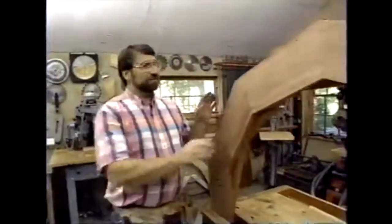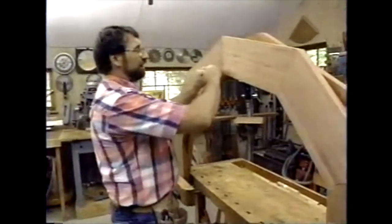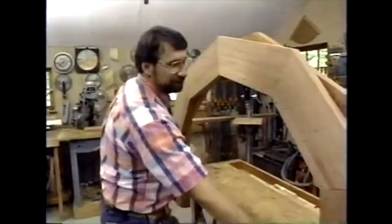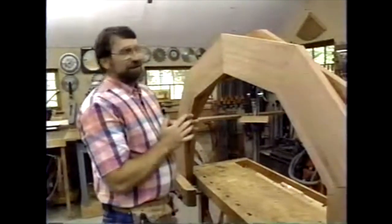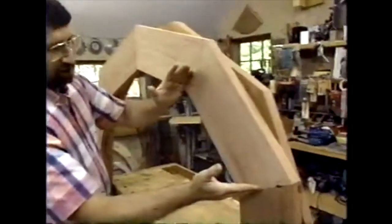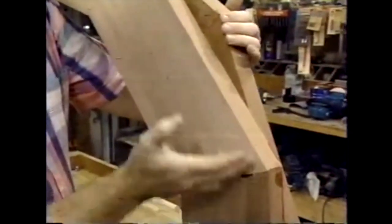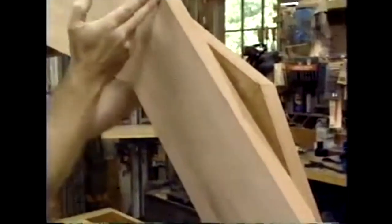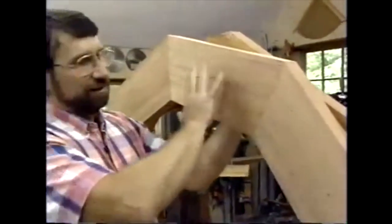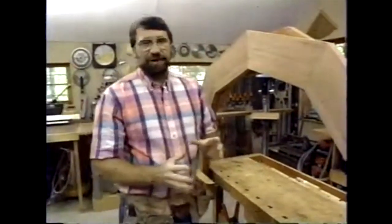The most difficult and time-consuming part of this project is to build those nice arches. There are a couple different ways it could be done. I could have cut thin strips of wood and bent them around a form, all glued up together. The other way is this one — segments of the arc. There are actually two sections, one on this side and another group of segments on the other side. They're half-lapped. So when it's all glued together, it becomes a very strong unit and approximates the arch that we want. We'll cut it out later.